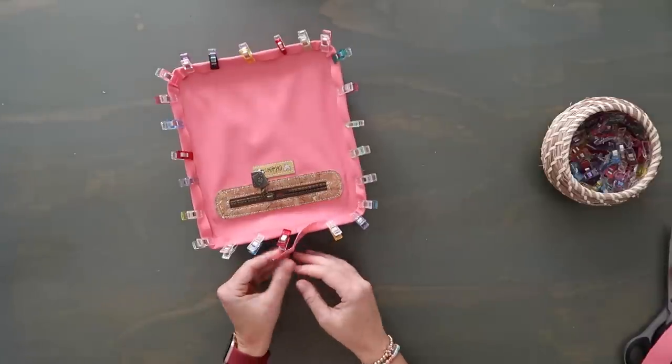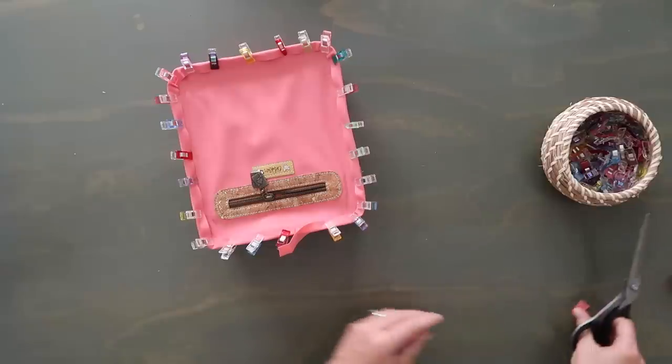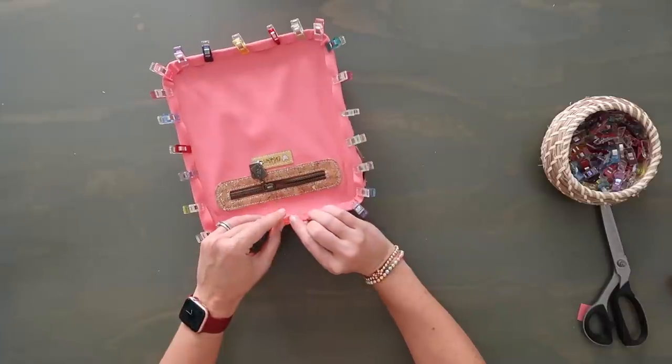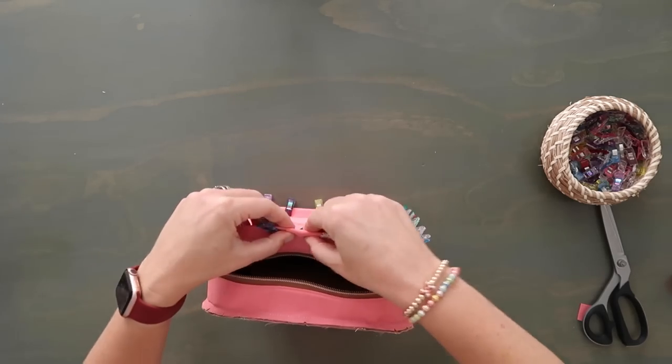So once you get to the end, I can trim this down a little bit. You want it to overlap by just a bit. Remove the clips from where it started and just keep it overlapped. There you go. And I don't fold it under or anything like that. You just wrap it around. It looks great.